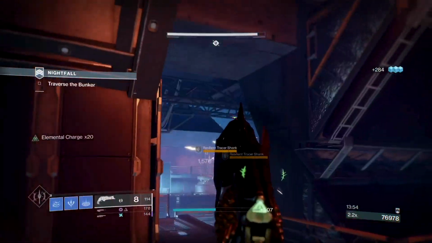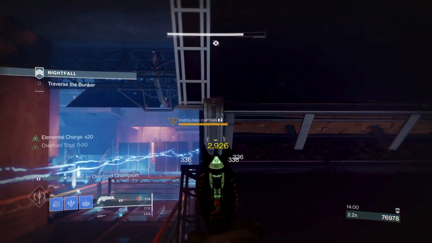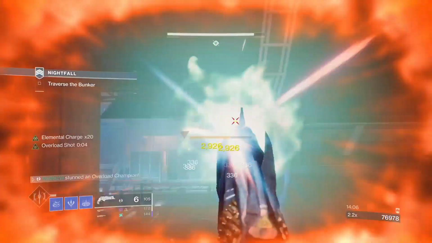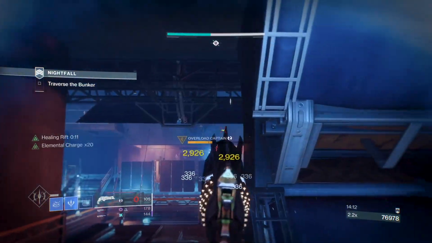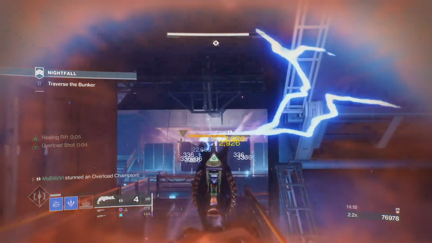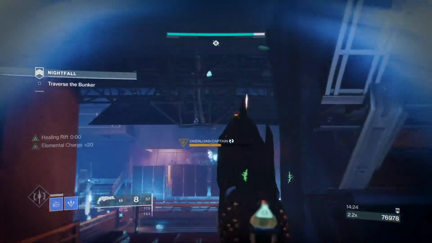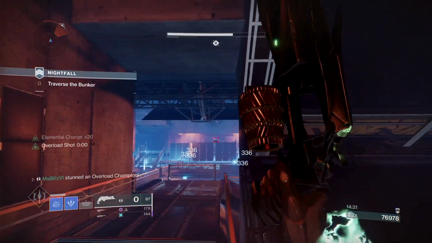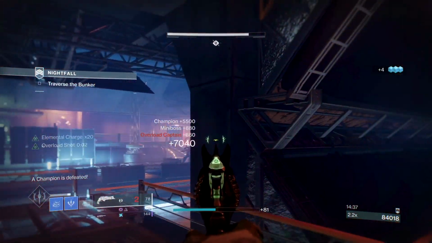So now there's gonna be 2 Overload champions, and you know how frustrating that is? They just teleport left and right, but you can see here, I just said, nah, I'm just gonna use Thorn. And another thing I like to say is be cautious when using stasis with this weapon. You have to consistently keep shooting the Overload champion. If you don't, especially using stasis, he's going to slowly regain his health. You can see here, I wasn't being consistent. So just be very careful with Overload champions from long distance when using this weapon.